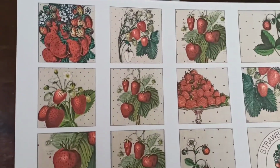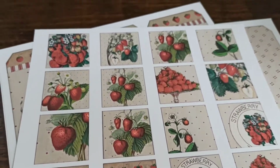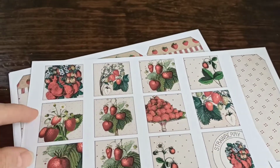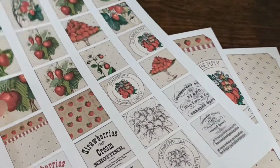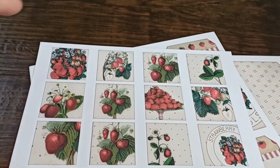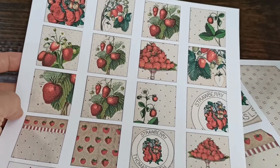Okay, so these are like little collage squares. I think these are so cool. You can cut them out and attach them to a tag if you wanted to, and I'm going to do that also, but what I'm currently thinking to do is punch them out. You can use a circle punch, or I have a little scalloped punch that I want to try this with, and I think it's so cute. I can't wait to do this. And you can attach the little scallop to a tag or just add it to your journal as an embellishment, and I think that'll be really fun.